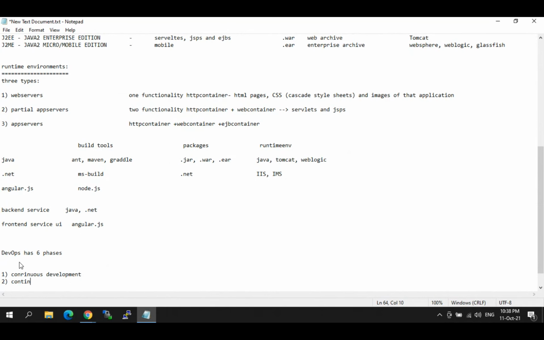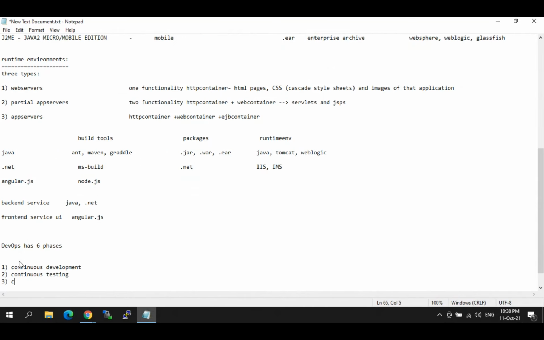Next, continuous testing. Third one is continuous integration.